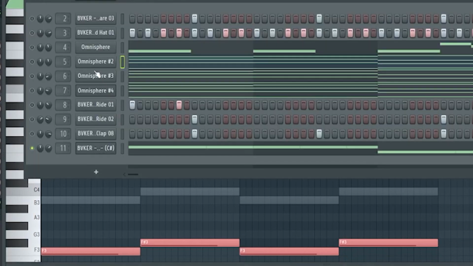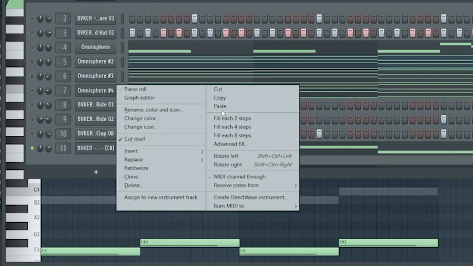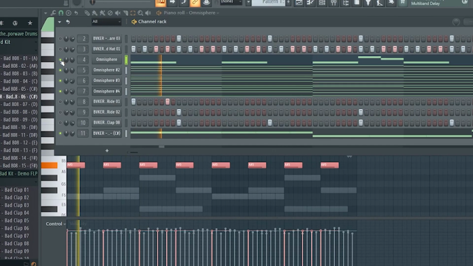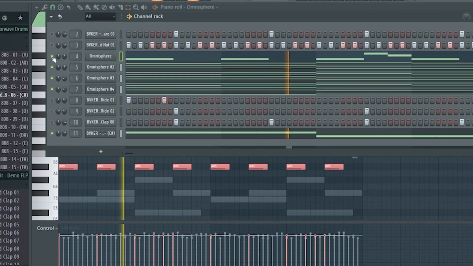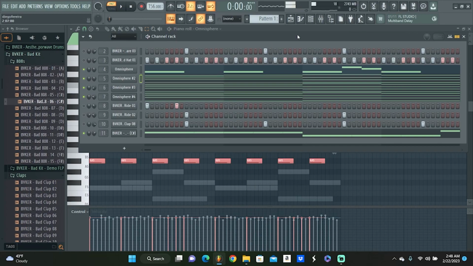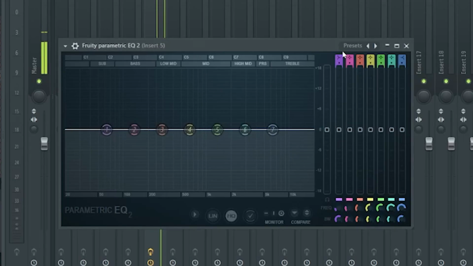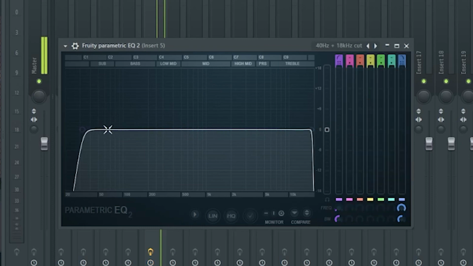Since this is the same as everything else, copy, paste, paste. So one thing we're gonna do real quick is get rid of the lows on all this so that the 808 actually has space.